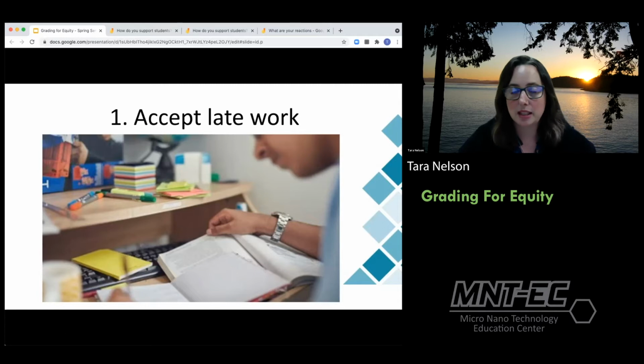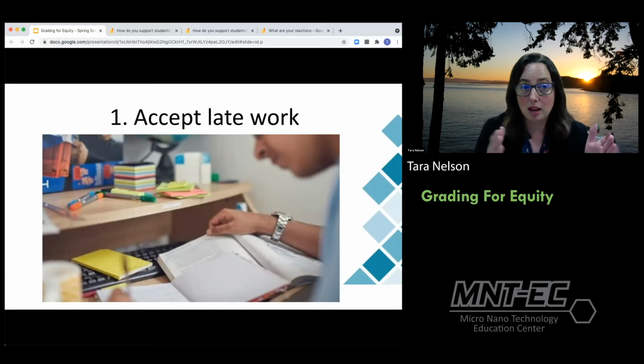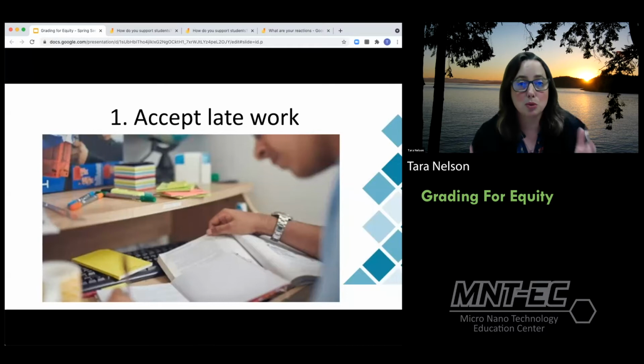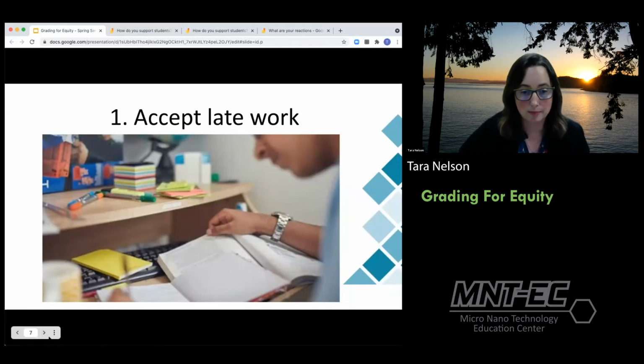I also realized that in the jobs that I have, and I worked in industry for a number of years before teaching, there are always going to be real, hard deadlines that you can't miss. Like I couldn't call in and say, can we reschedule this event, right? But there are deadlines in a large project that you maybe have to adjust or push out. So kind of with that mindset, I was like, I'm not sure that we're really teaching them about how to behave on a job through penalizing them with late work.